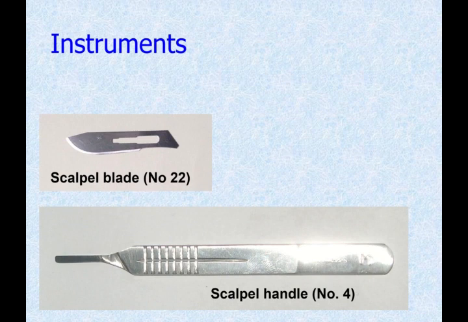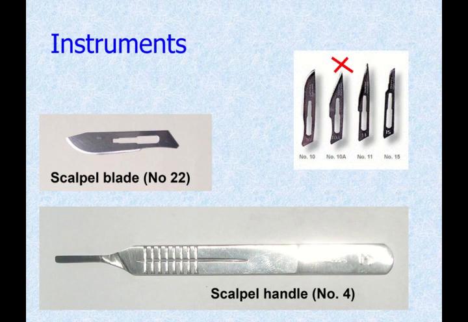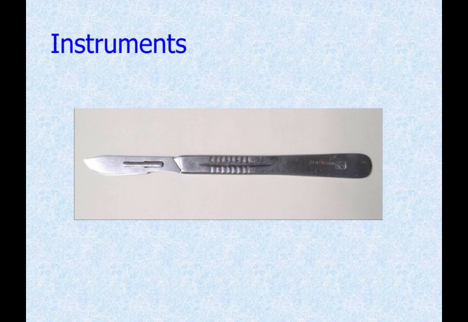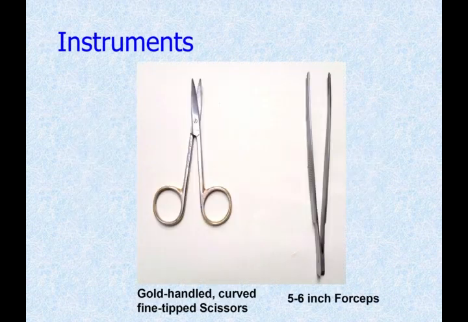So you need forceps, and you need a scalpel handle and a scalpel blade to be used with the handle. There are certain scalpel blades that are not recommended. You can see the pictures of the scalpel blades that are not recommended, at least at the beginning. Later on, when you become more experienced, you may be able to use these small scalpel blades, but to start with you should use this scalpel blade. This is how it looks when the blade is put onto the handle. And then you might need a scissor. It makes the job easy when it comes to dissections.